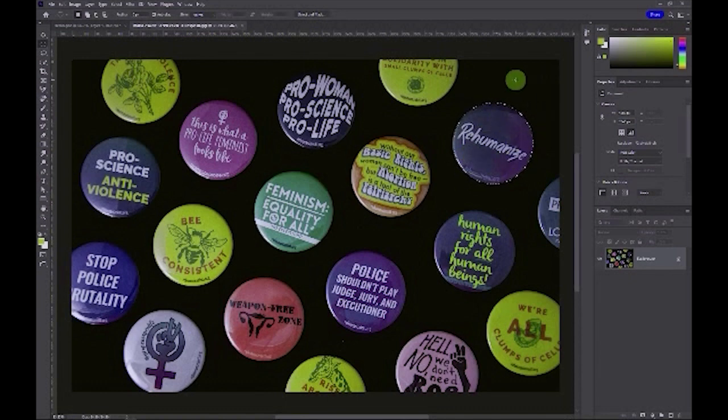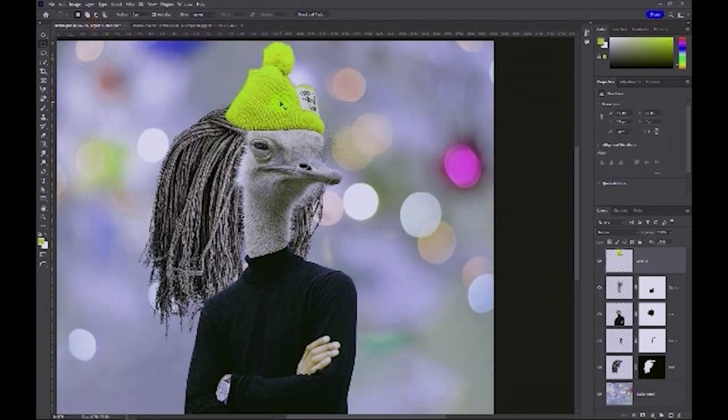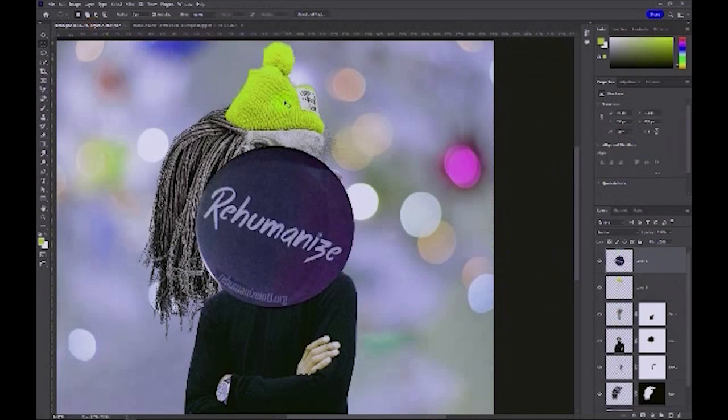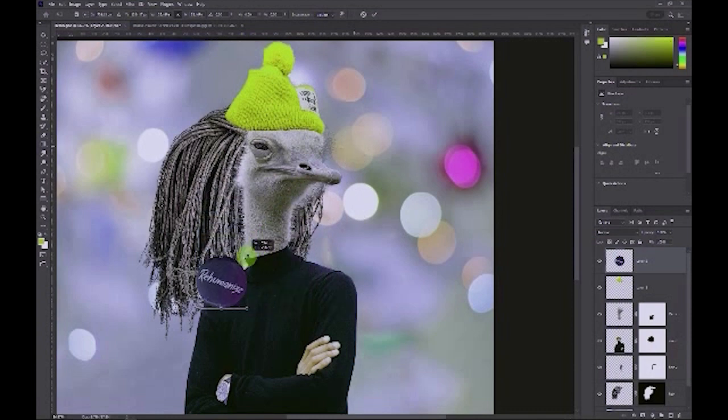Here I've got that selected pretty easily. Control C to copy that, and I'm going to bring it over to my demo image. Control V or Command V to bring that button into our image. Now I need to resize that. Again, we want to use the transform tool in the edit menu. From the keyboard, that's Control T to resize that image, and I'm going to hold down the Shift key while I'm resizing to constrain that proportion to a perfect circle.